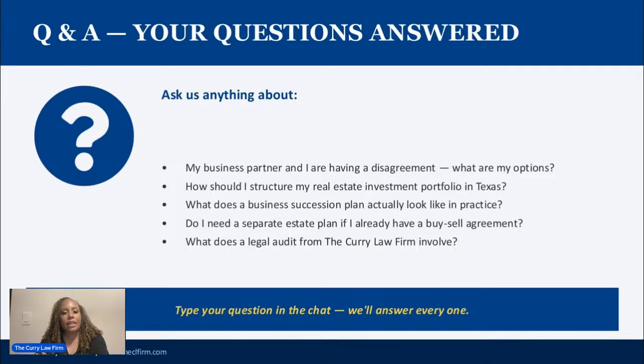So do I need a separate estate plan if I already have a buy-sell agreement? Once again, an estate plan is the planning for your individual assets that covers more than just your business interests. It can cover your vehicle, your personal home, your life insurance policies, disability policies, all of that, versus a buy-sell agreement is just used to outline what should happen with your specific interest in a business should you pass away or should you need to step away from the business or walk away from the business. So those would be the differences between the two.